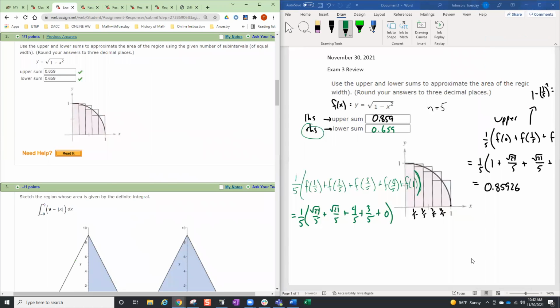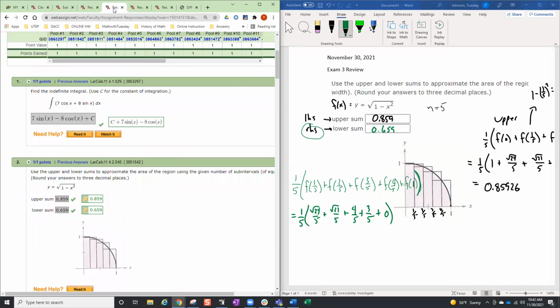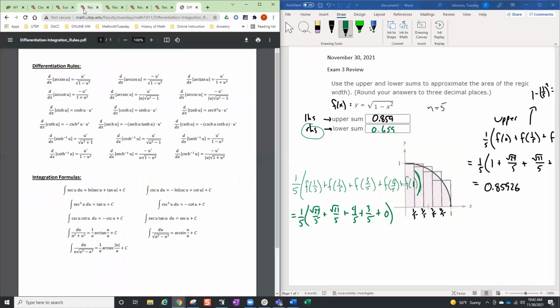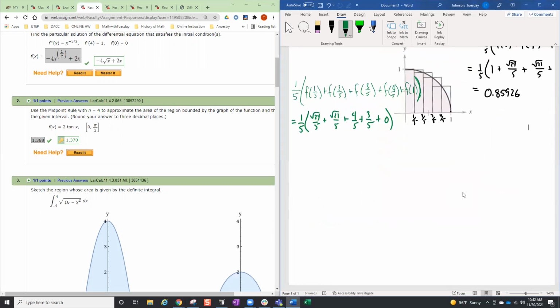There you go, so you can see more of that. All right, let's see what other number twos we might have. Oh, midpoint rule. We should take a look at this one as well. I think these are the only two kind of things we got going on. I swear I didn't cheat. Yes, that is the same problem. Midpoint rule. Yeah, so let's take a look at 2 tangent of x from 0 to pi over 3. It's the same idea, right? I'm going to break that over here. This is number 2. This is also a number 2.